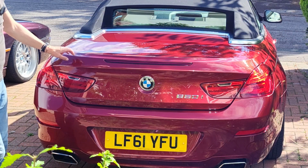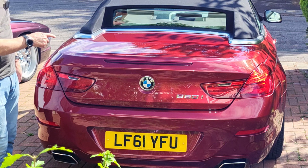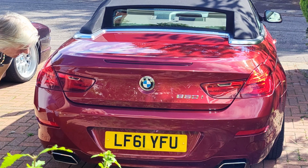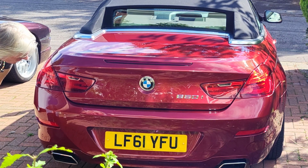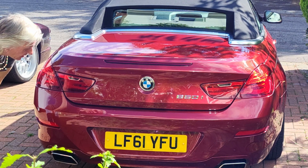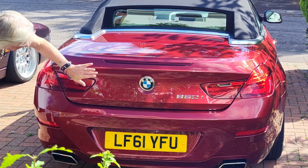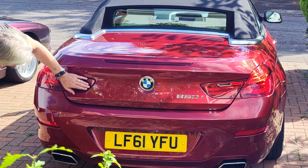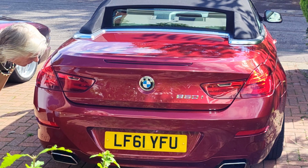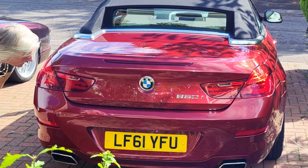Now this is where I really start liking the F12 compared to the E64. I love the shape of the E64, apart from the boot or trunk. It was just too bulbous, the whole thing was. Yeah, it just didn't look right. From the front, it was $1 million, but from the back, nah, it just didn't look right. But they've certainly got it right now, and it's starting to look more like the sort of E31, the classic shape of a BMW, with the scalloped back, lights on the boot or trunk instead of it all being in the side there. All LEDs now, of course, no bulbs left over anywhere. Yeah, that is a lot better than the E64.